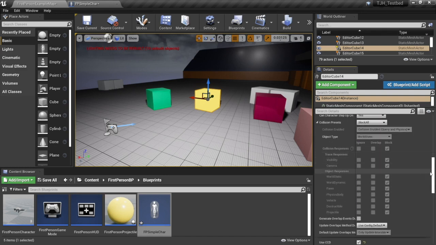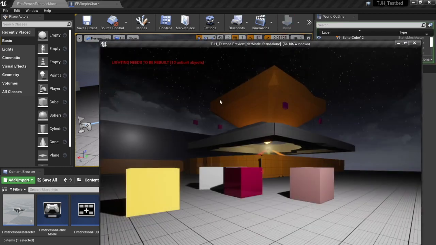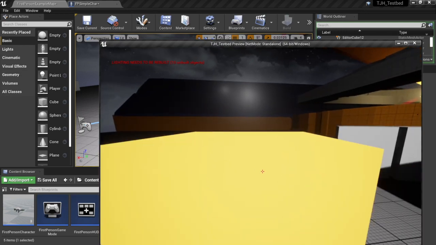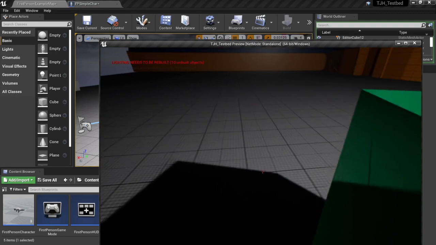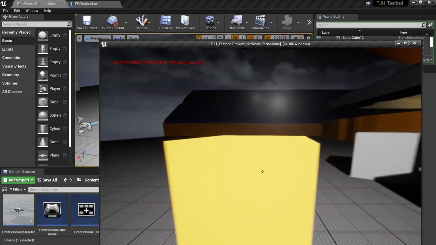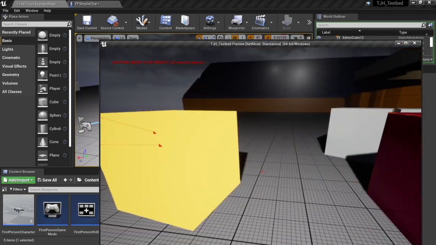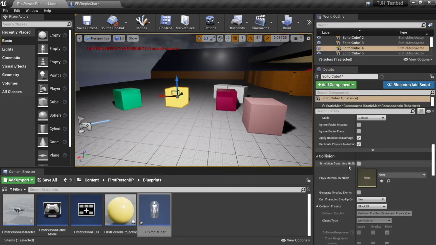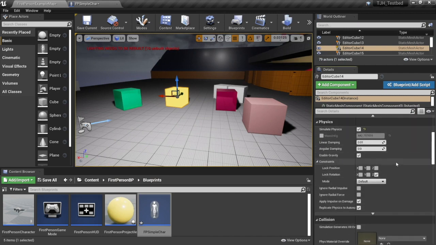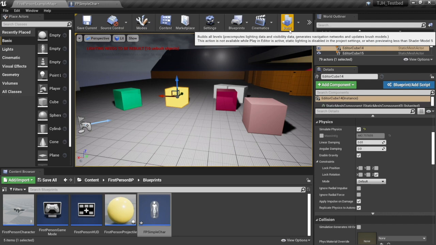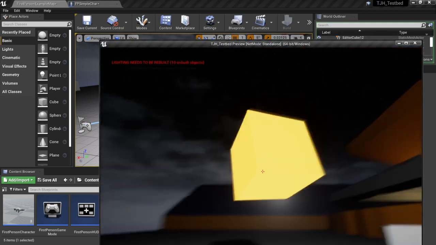Looks like our trace is okay, and we did get a hit before when we looked at this thing. Let's go up to it and see exactly what we're seeing. Yeah, I can't move this thing. I can move the other things. Like if I get up to it, you can kind of see it shake a little bit, right? But this one doesn't move. So I think that physics issue, the simulate physics problem, is our main problem. So let's fix it. Okay, let's see. Simulate physics is right there. And we'll hit play. And let's see if we're working now. Hey, yeah, now we're working.